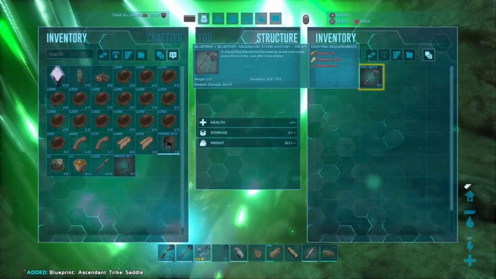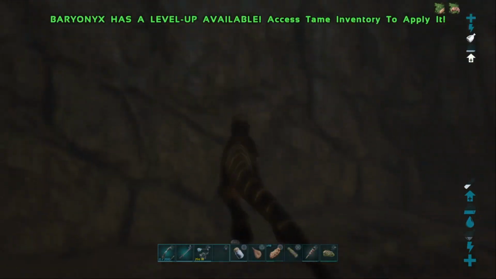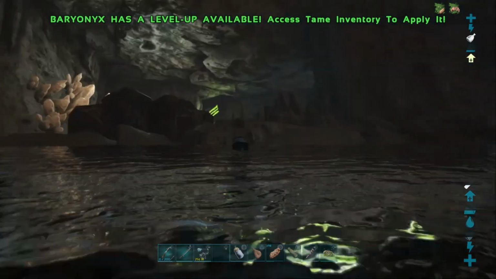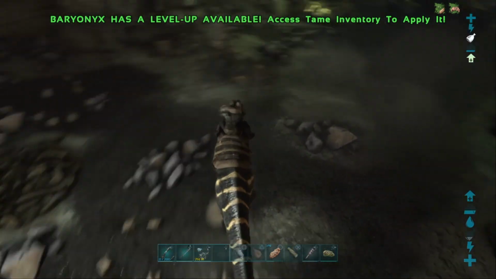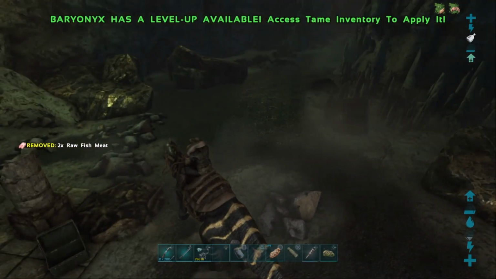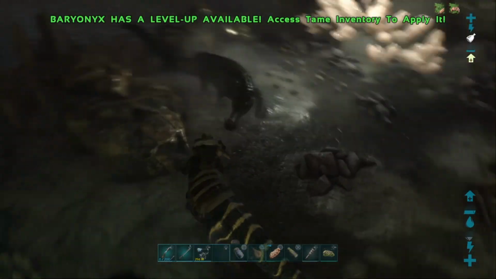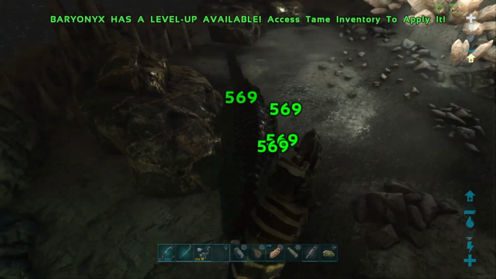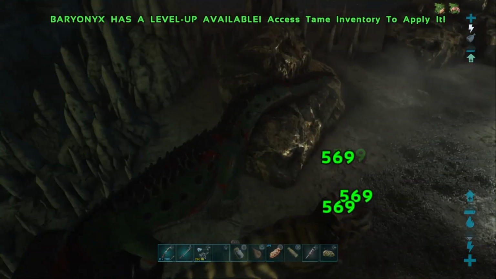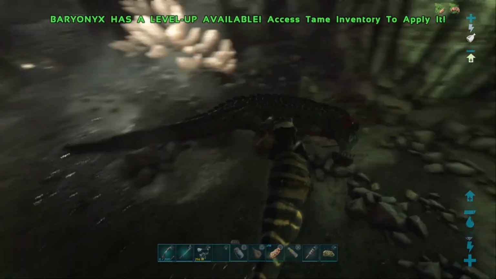Saddle's pretty good. And right over here is another spot for an explorer note. There you are. I knew there was one of you left. $450. Oh, jeez. I would have loved to tame you.